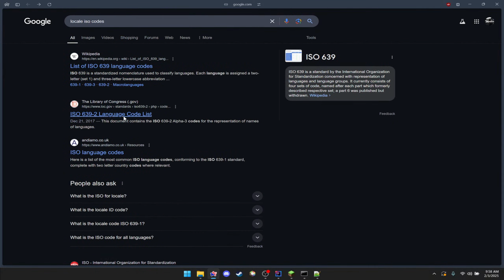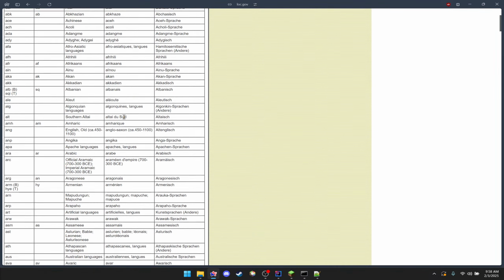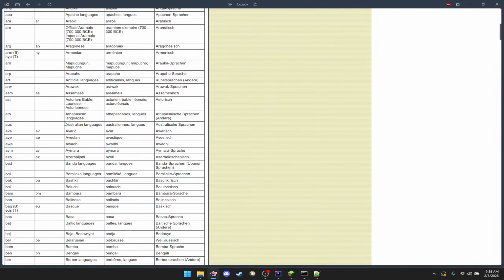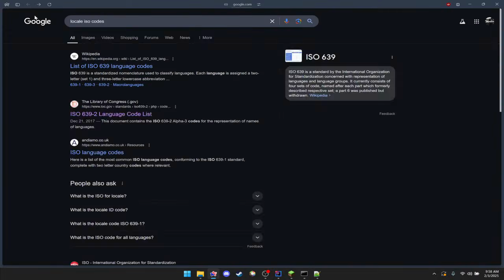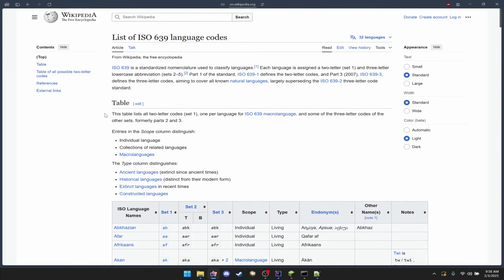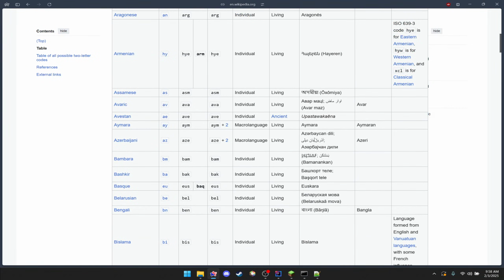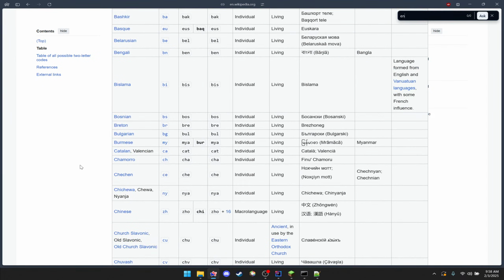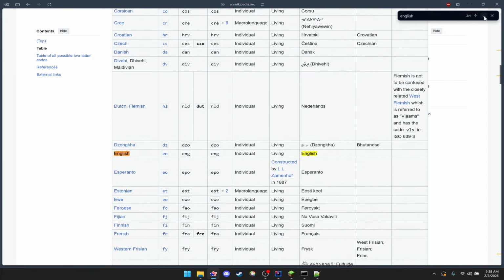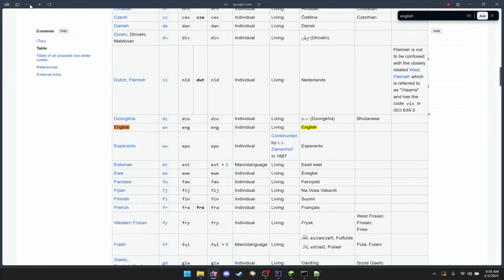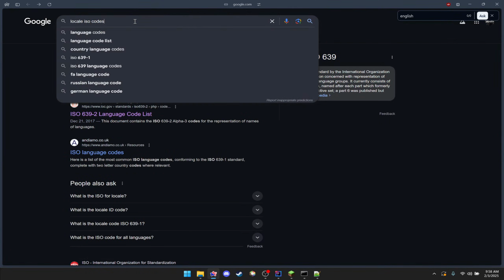Okay, let's just go maybe this one, .gov. Don't think this is the one I want. This one should be the same, isn't it? Let's just find English, right? English, it's EN, obviously. We also need like the country, EN_US, right? That's not on this list. Only as the first part.